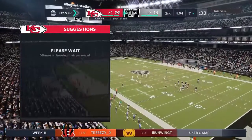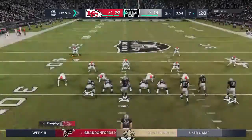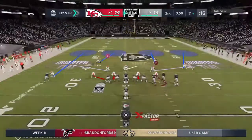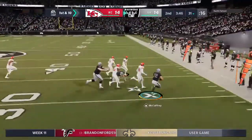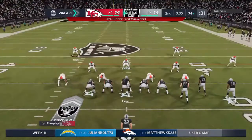How about a guy proving his worth in different ways? Had the big play in the run game the play before. This time, they go right back to him in the passing game, and he comes through with yet another big play. That's why you work out so hard in the offseason, so you can stay on the field and accumulate big plays. Miles Jack there to make the tackle.